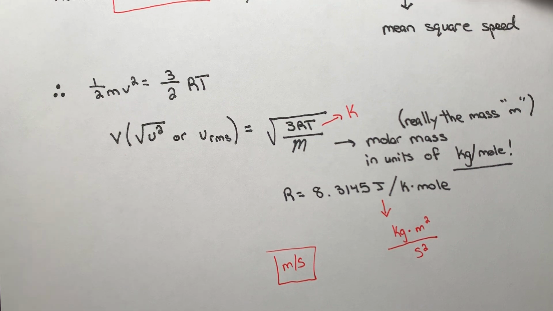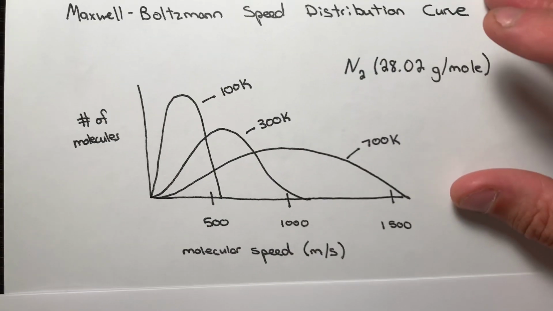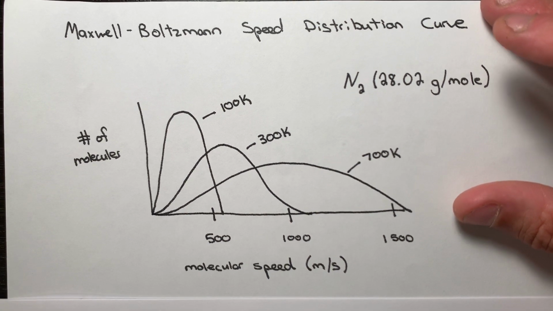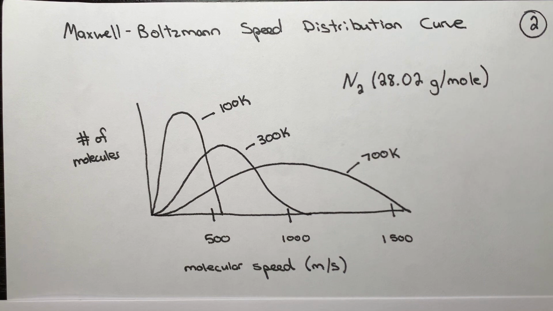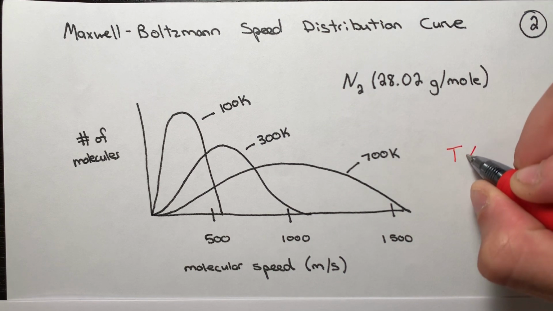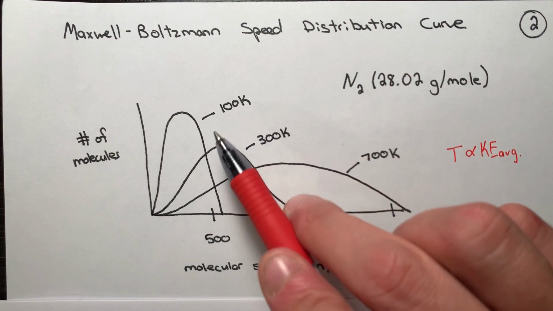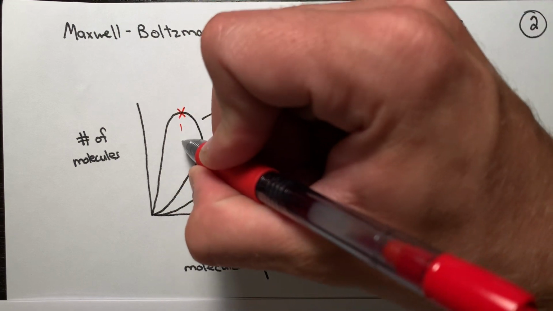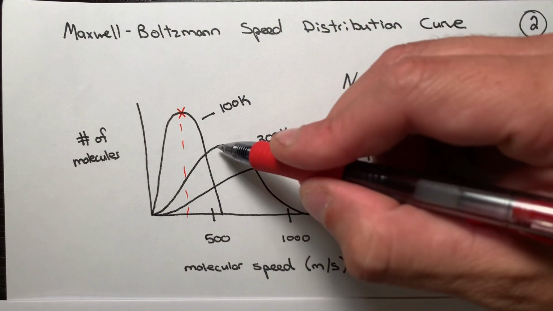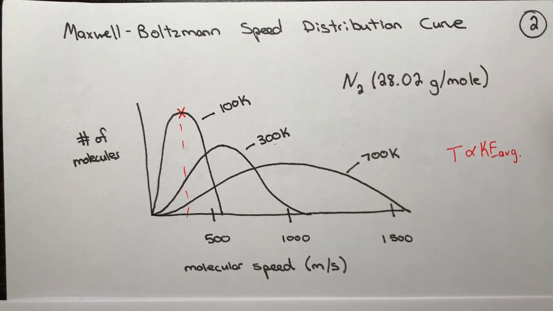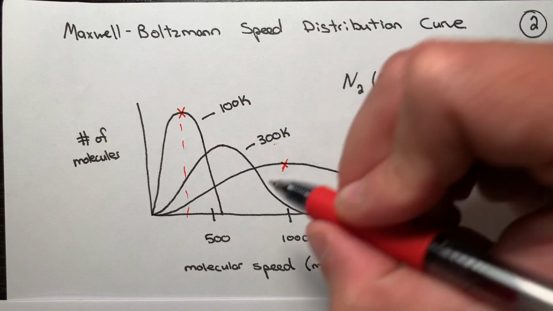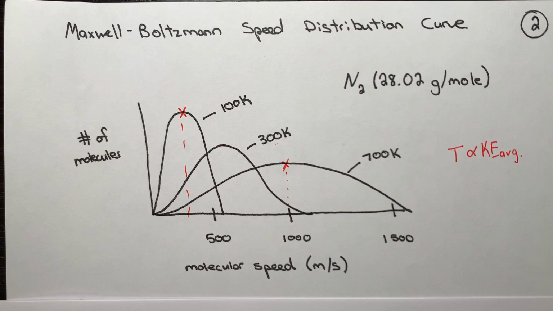Okay. So let's get into the idea of a Maxwell-Boltzmann distribution curve. Let's say we're taking a look at a sample of nitrogen gas, where the molar mass of nitrogen gas is 28.02 grams per mole. Again, if temperature is proportional to the average kinetic energy, we can begin to equate temperature with velocity, okay? And so what we find here is that at lower temperatures, most of our gas molecules are of relatively low molecular speed. As we look to increase the temperature, say from 300 Kelvin up to 700 Kelvin, a lot of our gas molecules are up towards 1,000 meters per second.